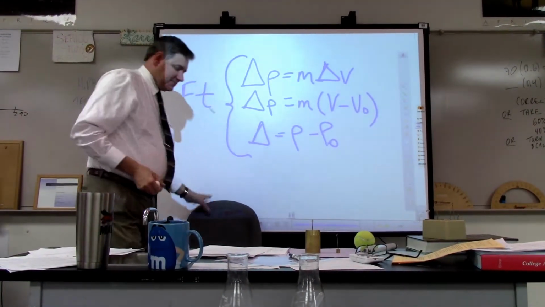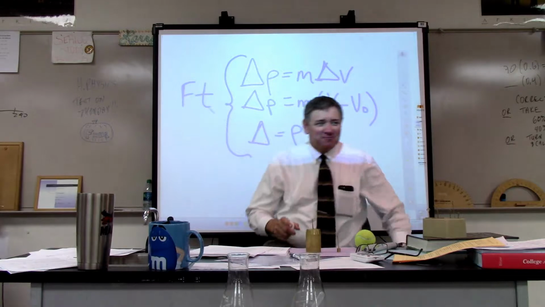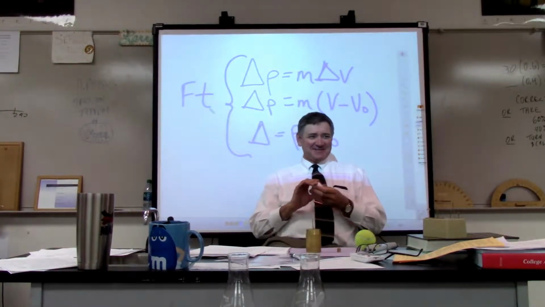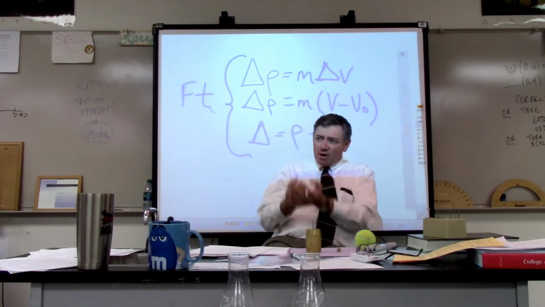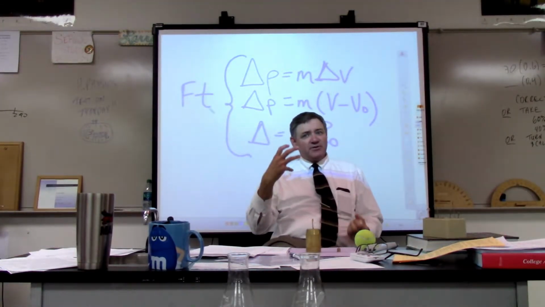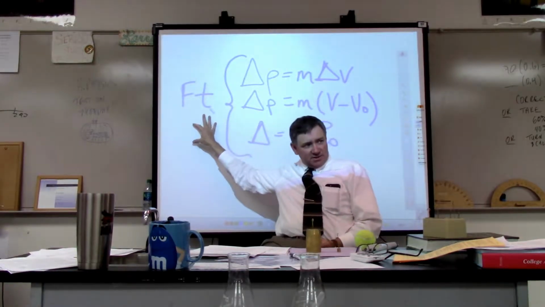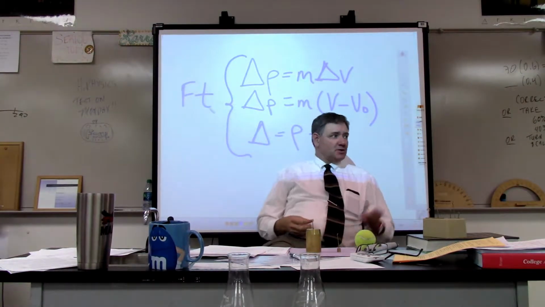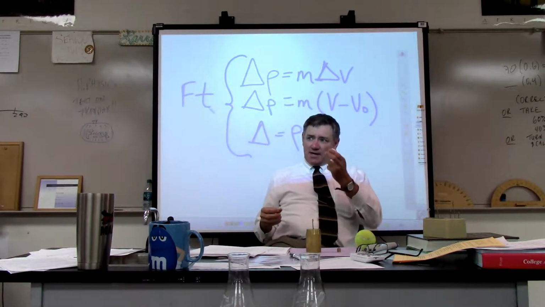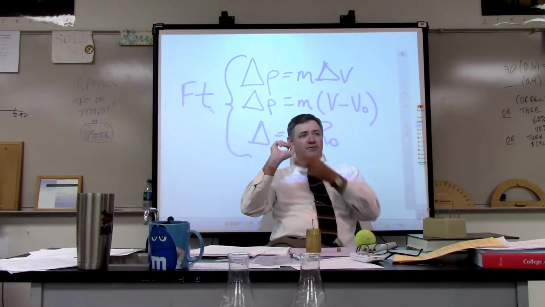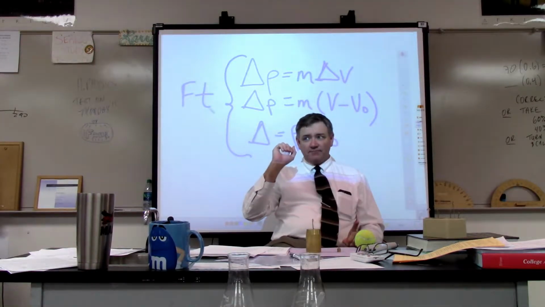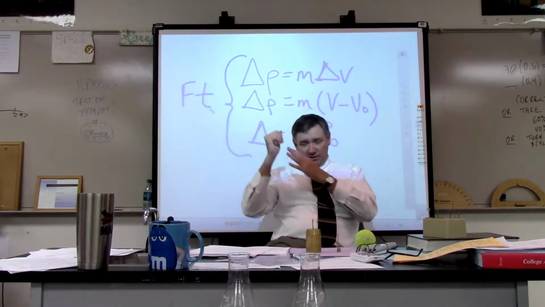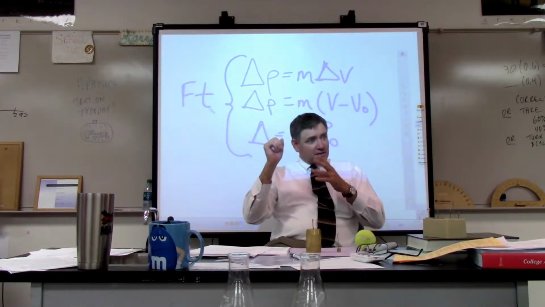Oh! So look, there's two ways. Okay? So here's the deal. When you go to catch an egg, you instinctively understand what's called the impulse theory of change in momentum. Impulse just means change in momentum. So there's two ways that Bugbee could have caught the egg. He could have just put his hand up and caught it like this. Okay? And the egg would come to a stop. Probably crack and run down his arm.